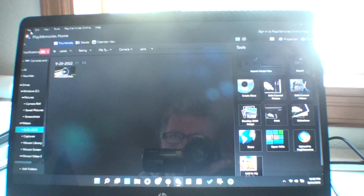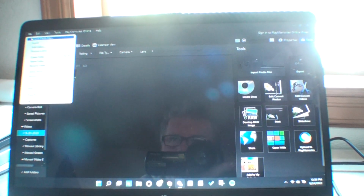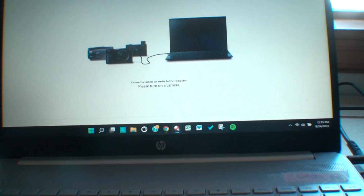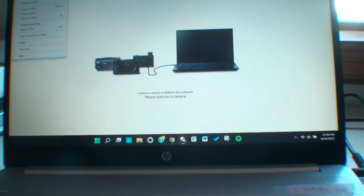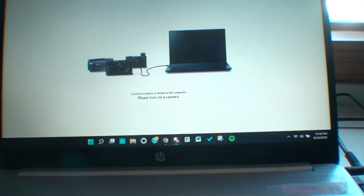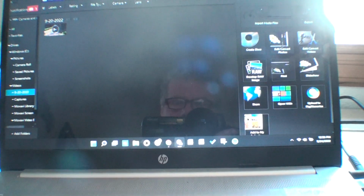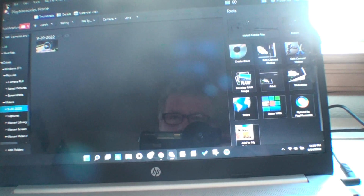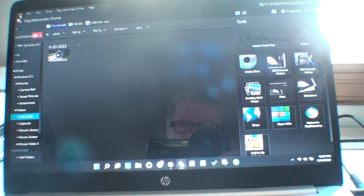So right now, I've got the camera in my left hand. I'm going to go import. I'm just going to show you how this works. Let's see why it's saying that. Connect the camera. I'm doing this different than I usually do. Usually I just turn the camera on, but I can't turn the camera off. What am I doing wrong here? Oh, I got it on record. Dumb me. I can't show it. You can't be on record and download. That's stupid.